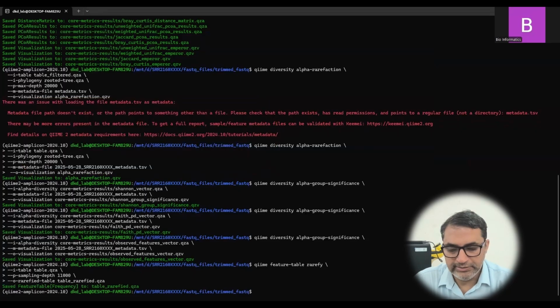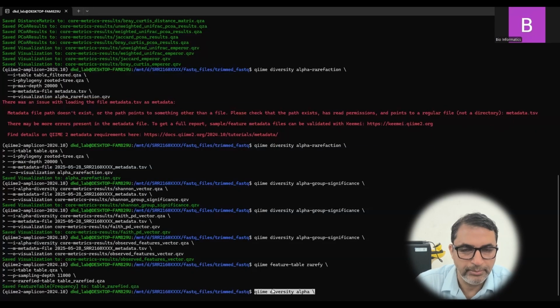To get this Simpson index, first type the command qiime diversity alpha, simply because it is an alpha diversity metric.